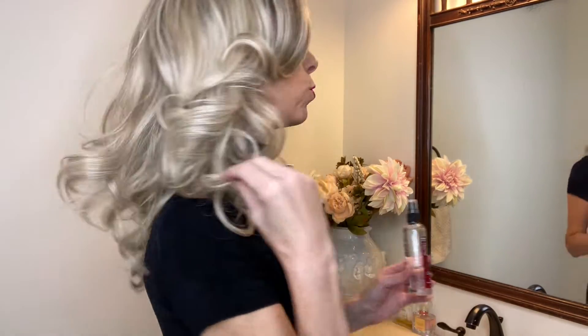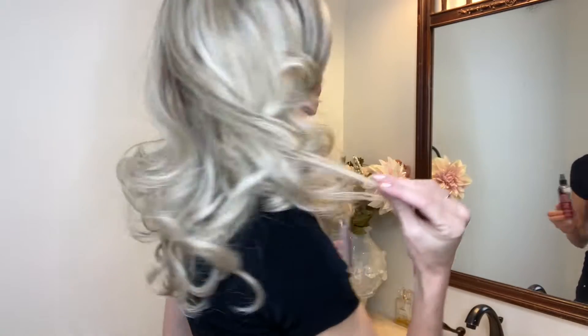If you find that the heat-friendly synthetic ends get frizzed or dried out with use, you could always use the Simply Stylin Light Silk Spray. It's 100% silicone spray. I've left a link in the video description box where you can purchase it, or you can find it at shirleyswigshop.com.